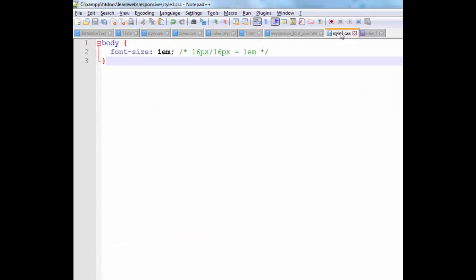Open Notepad++ and write this script. It is CSS.